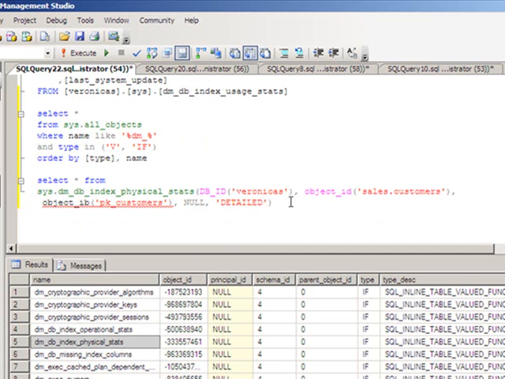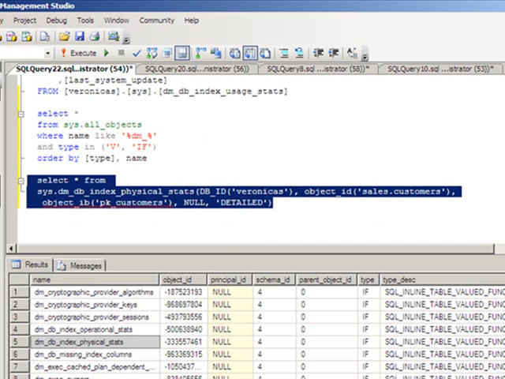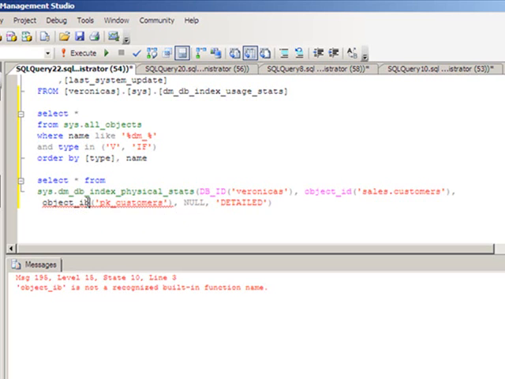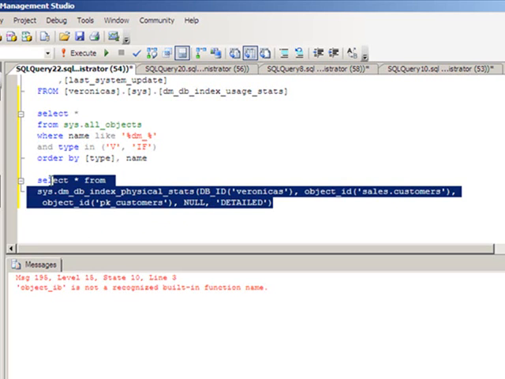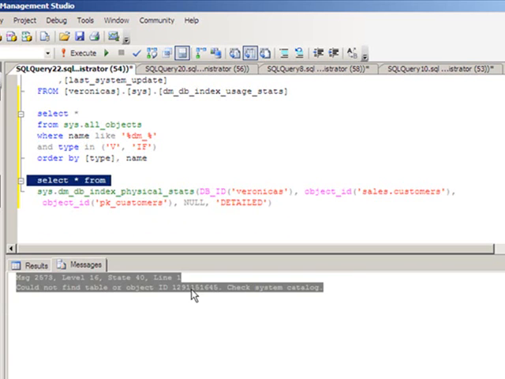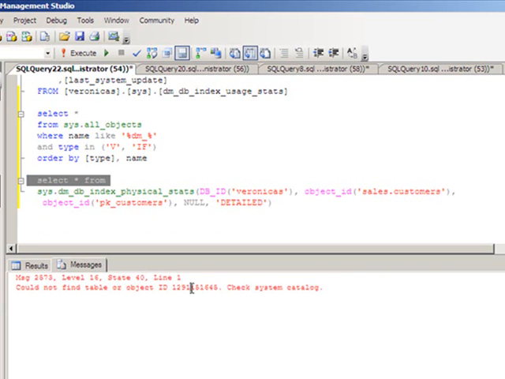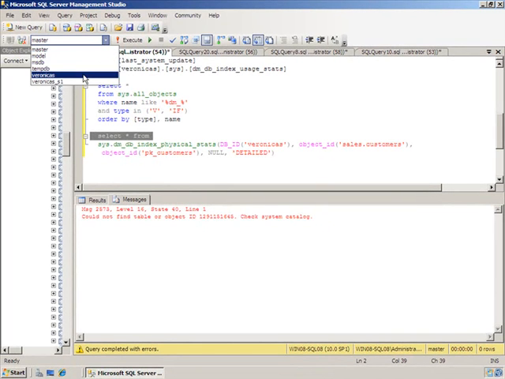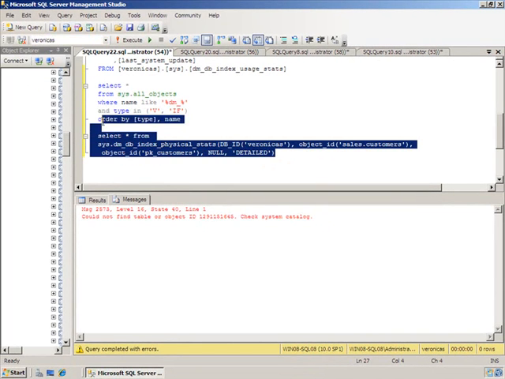Give myself a little screen space. Go ahead and run that. And it doesn't like what I typed. First of all, it's not IB, it's ID. Change that. And actually, I know there's one more problem with this. I'm kind of intentionally having it blow up on me. Could not find the table or index ID. It could not find this table in the database it's looking at because I still have it pointed to master. So let's go ahead and change that. That was the last thing. This time it should give us what we want.